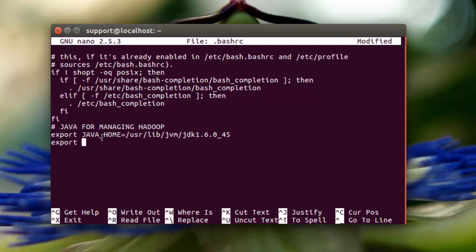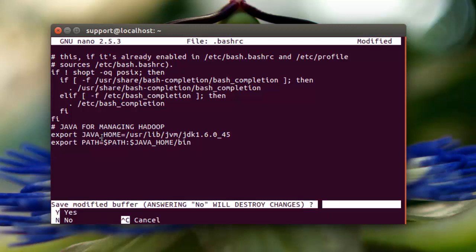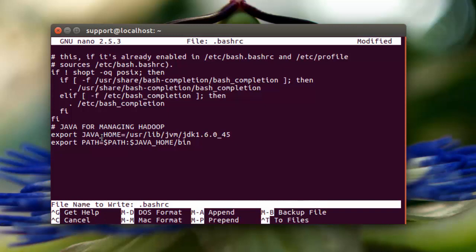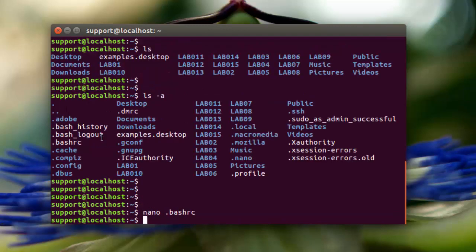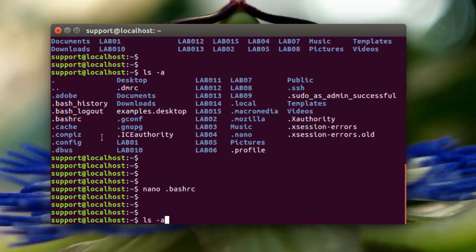Next, we will define a new PATH variable. This PATH variable is going to store what's currently in PATH, and then we're going to append a new path, and that's going to be the path to our bin directory within our Java installation. Alright, so now to save and exit, we're going to do a Control-X, press Y to save, and then press Enter. Okay, so now if we check to see if the environment variables are defined, what we're going to find is that they are not.